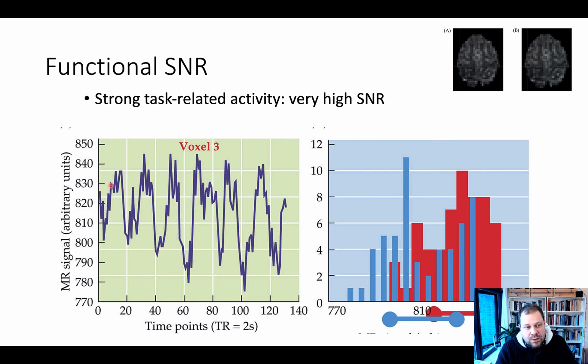Then when we plot activation during squeezing moments compared to activation during rest moments, we get this bar plot here, or this histogram. We get a histogram in blue for when the subject is resting, and a histogram for when the subject is actually performing the active task. And it's quite well distinguished. We can talk about these histograms in terms of their mean and their standard deviation. Then you can easily perform a statistical test on these types of histograms, and that is quite similar to a t-test.